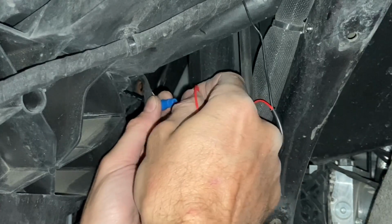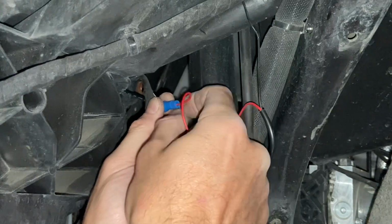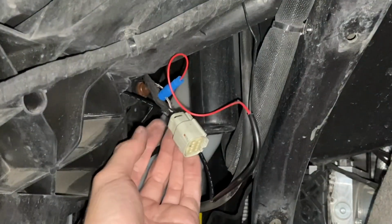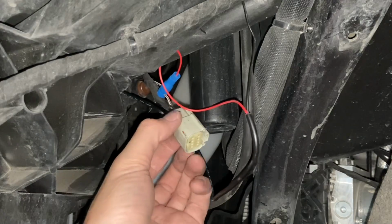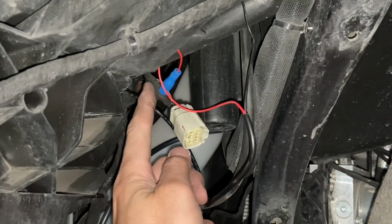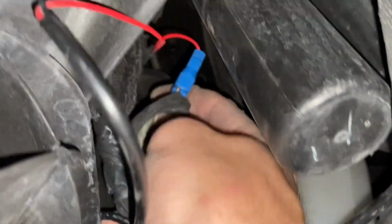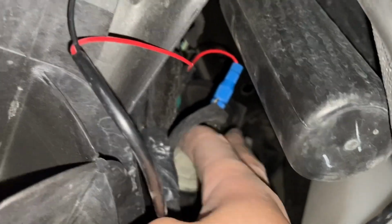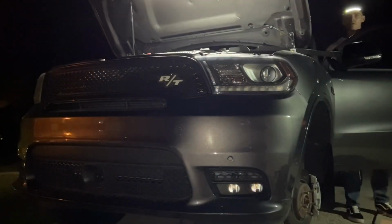And now you should be able to pull, and it doesn't come out, not ultra hard, but decent little pull. Now it's tight, and that should be it. This is now tapped in on source to power that light. I'm going to plug this harness back into the light fixture and go in the car, flip the light switch, and see if it works. Plugging it back in just like that to the back side here of the headlight fixture. Now let's go ahead and give it a shot. Should turn on.